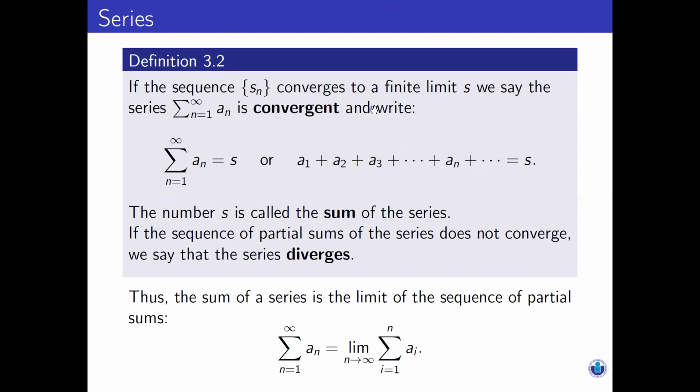So we define this: if the sequence of the partial sums converges to S, then we define the series, the sum from 1 to infinity of a_n, to be equal to S, and S is called the sum of the series, sometimes the value of the series. All that was said can be summarized by this formula. And this is also the limit of S_n. And in the case the limit doesn't exist, we say that the series diverges.